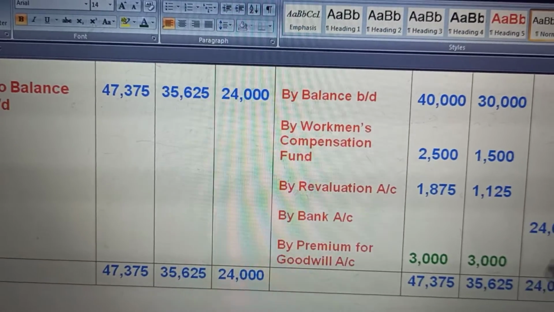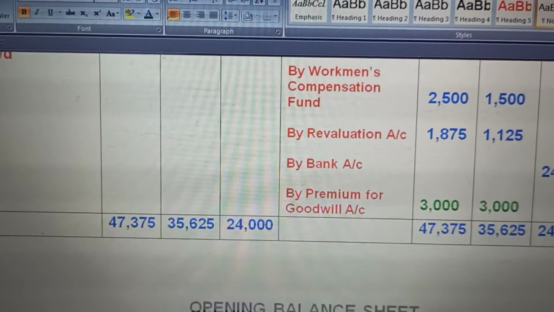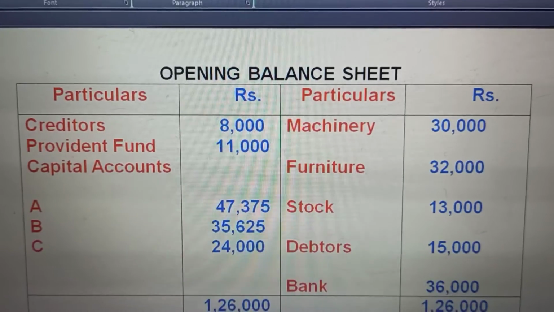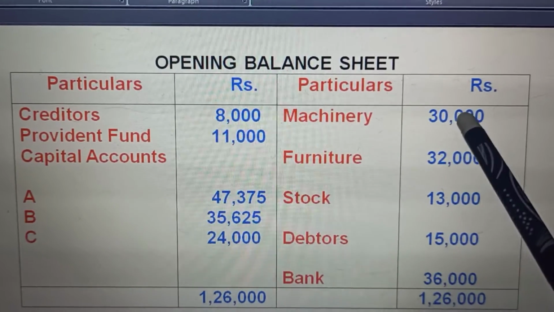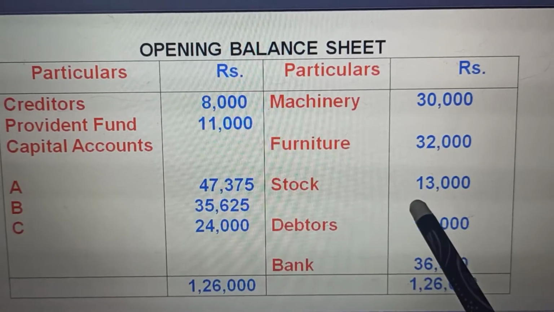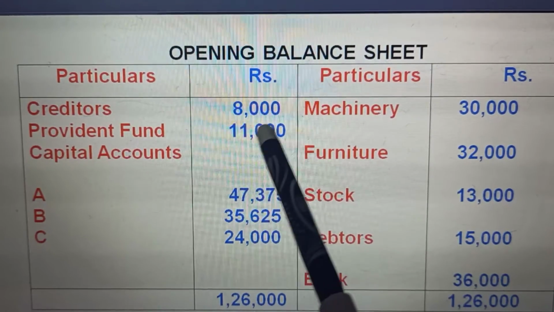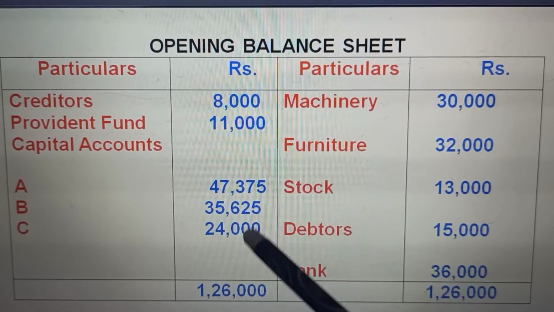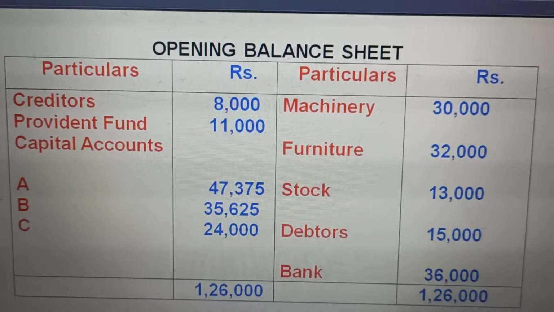So the total of this comes to their capital account, and this is the capital account that will be shown in the balance sheet. When we prepare the opening balance sheet, it will feature these capitals, what we just calculated, with the updated assets. There was increase in machinery, furniture, stock was reduced, debtors, bank, creditors, unrecorded liability, provident fund, all the adjustments that we have taken care of in the revaluation account will be brought here and then will be stated in the opening balance sheet. Are we clear, girls?